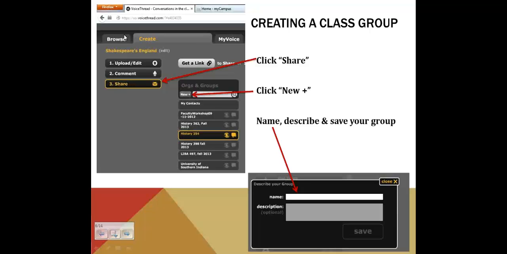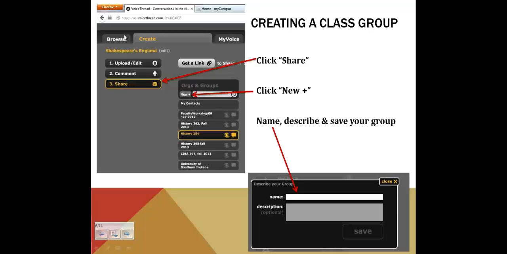But the students cannot just go sign up for VoiceThread. They have to sign up in your class unless you're prepared to make your videos or presentations available to everybody at USI. There's a button for that down here. You can make them available to everyone, so all the students would have to do is sign into MyUSI. But remember, they're going to see all of those videos. Everything that anybody has created is going to be there if they've made it available to USI.